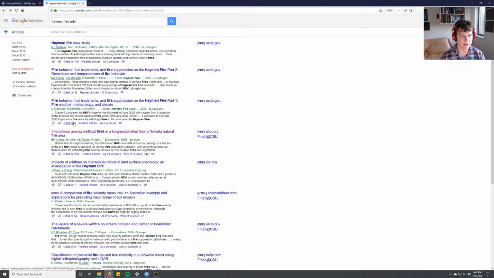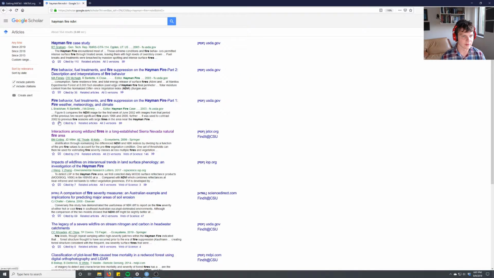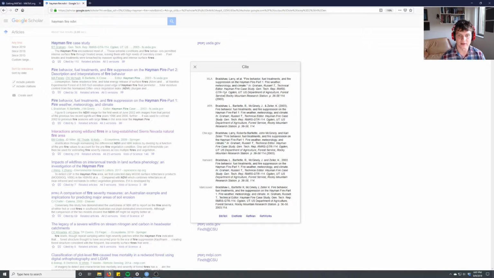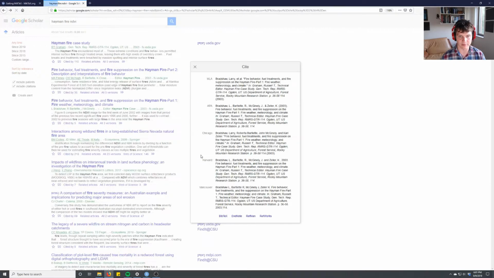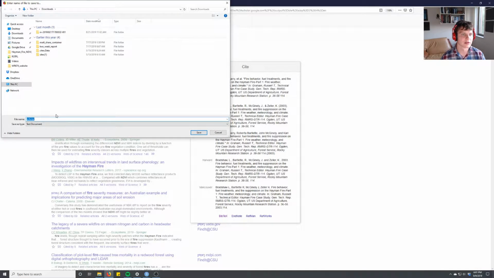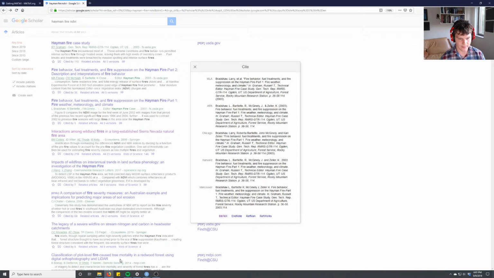But here I'm going to go ahead and ask to cite it with this little cite button. That's just right there. And when I click on Cite, I'm going to click on BibTeX. And what that's going to do is automatically format it as a big BibTeX. And actually back here, I can right click and do Save Link As. And I'm going to save it as a BibTeX document. And that's in my Downloads folder.